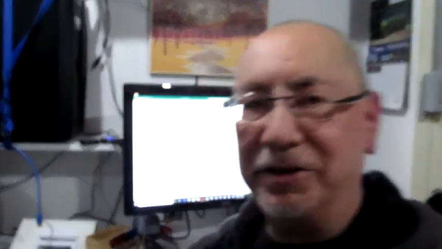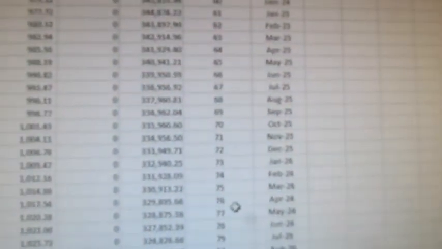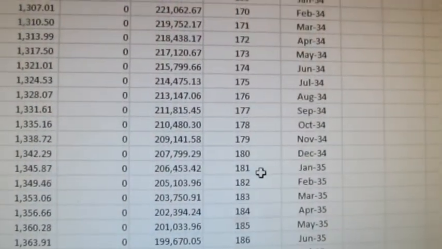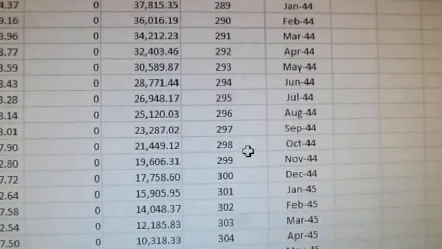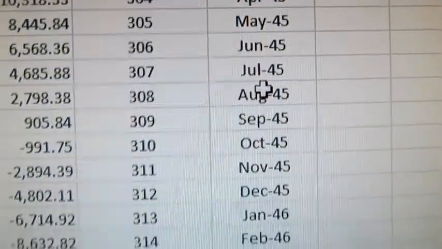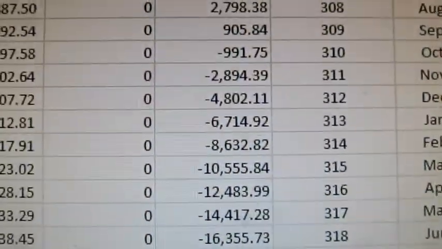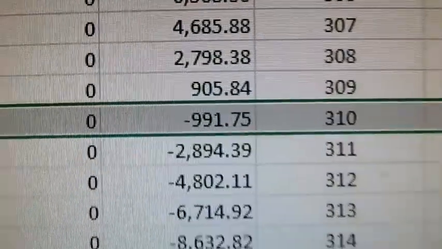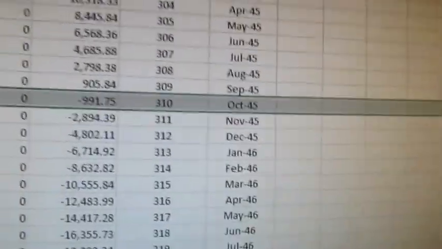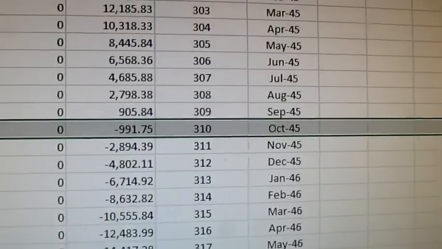Okay. So now, of course, this is a $400,000 mortgage at 3.2% for 25 years. So that means that in 2045, if this is correct, it should roughly be finishing. So if we go to 2045, right here, you can see this is 2045. You'll see there's a line here, negative, minus 991. So that means in October of 2045, that mortgage is paid off. So you can see that the calculation, the table does work.